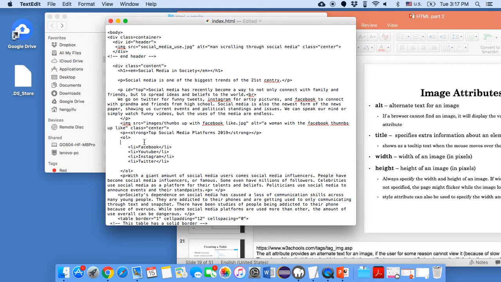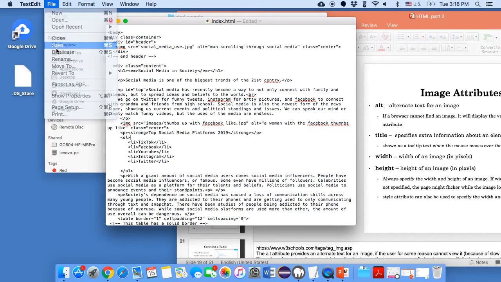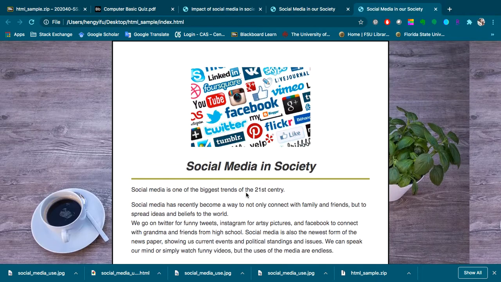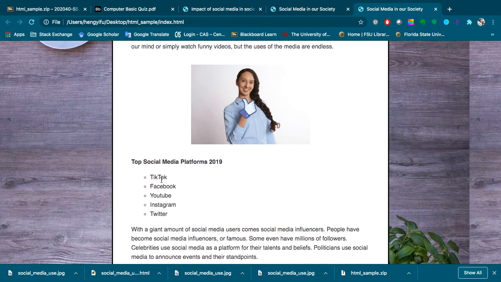The first one could be TikTok. I'm not using it. Okay, you just need to add one list item inside of this ordered list. I refresh. Okay, you can see I have a TikTok here.